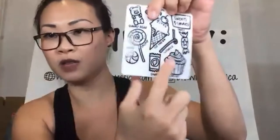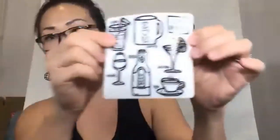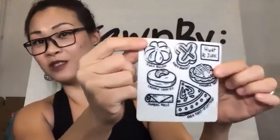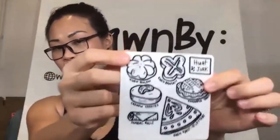you can still use these mats as a table mat because they are food safe and washable and dishwasher proof. So even if you're not coloring and using the mats as a writing material, you can use them as a table mat to entertain your kids while they are eating. Just pointing out, what is this, and what drinks would you like to have? We have a local one as well. Very popular during Chinese New Year if you want to impress your guests with a whole bunch of locally created coasters.